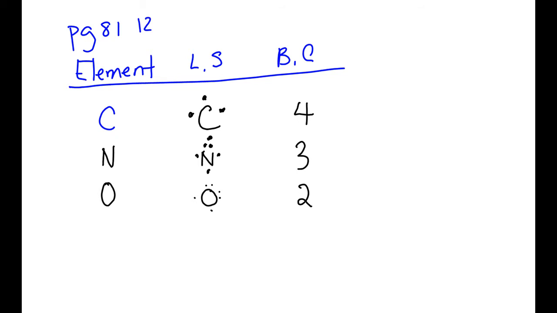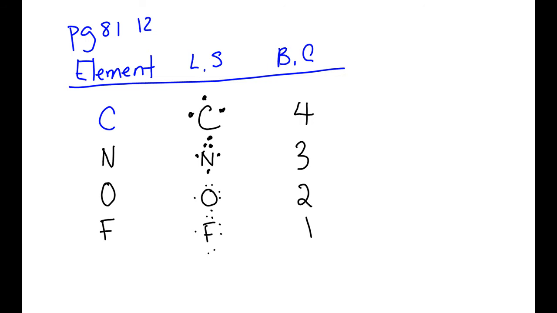Hydrogen is an exception. We'll put it off to the side for a minute. Fluorine has 7. So how many bonds? 1. Because it wants 8 in total. So chlorine, bromine, and iodine, same column as fluorine. So their Lewis structures will look the same. They will make 1 bond, right?